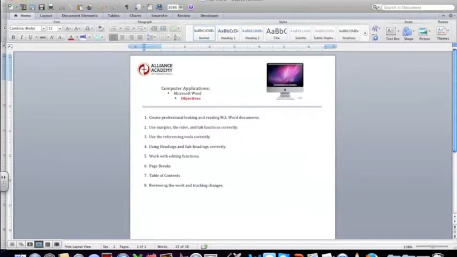So that is a quick look at the unit and the objectives. We also took a very quick look at the interface and some basic interface icons that we'll be working with. I'm excited to get into this unit, and I hope we all have a great time.